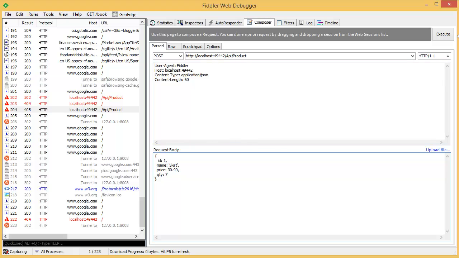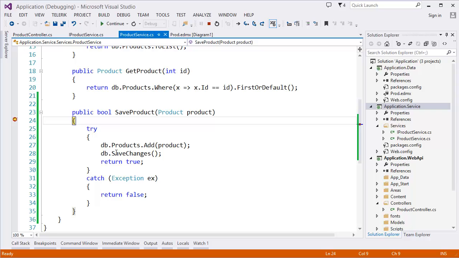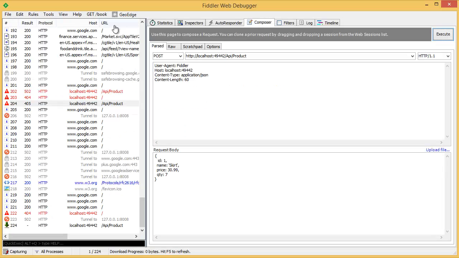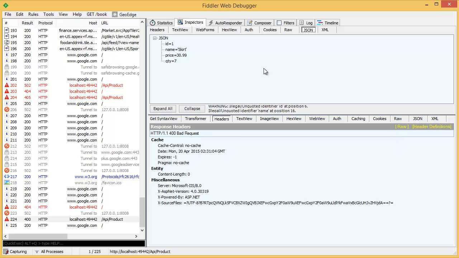Okay, let's try execute. Oops, there's a breakpoint. Continue. So what is the output? 400. Bad request. Why? So we have to test why this is a bad request.